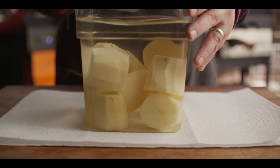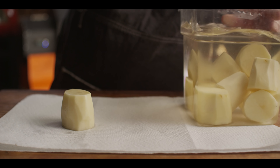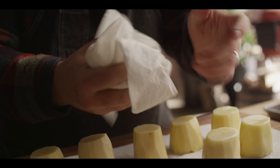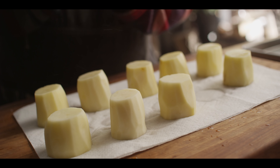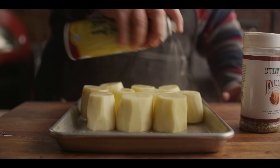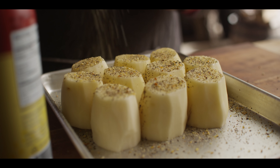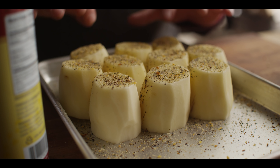The potatoes have had their soak now. We're going to take them out and get them really dried off before we season them up. We'll just take each one and dry them off with a paper towel. We're going to season our potatoes with some Cattleman's Grill Trail Dust Red today. Before we hit them with the rub, we're going to do just a little bit of duck fat on the surface to help it stick. Then we'll hit the other side with some more duck fat and more seasoning once we get these into the skillet.